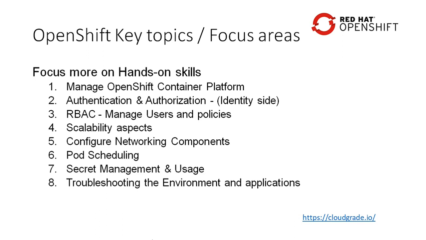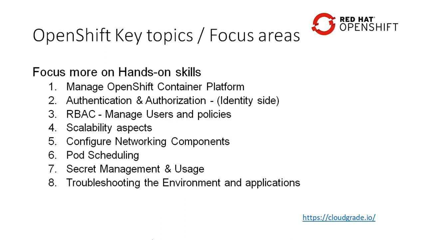The next one is secret management and usage in OpenShift. How to create a secret, how to map it to various components, and how to manage those secrets. The important aspect of the EX280 exam is troubleshooting the OpenShift environment and the application side. If a particular route is not working, or a particular application is not working, or traffic is not reaching a particular application pod, then how would you troubleshoot? That is one major expectation for the EX280 exam.